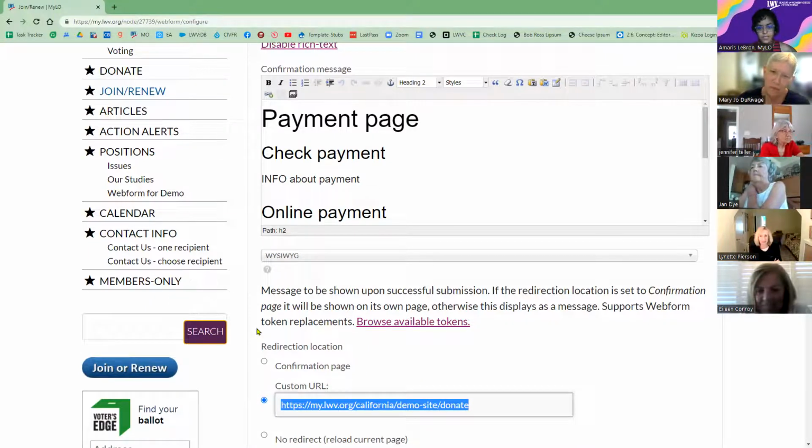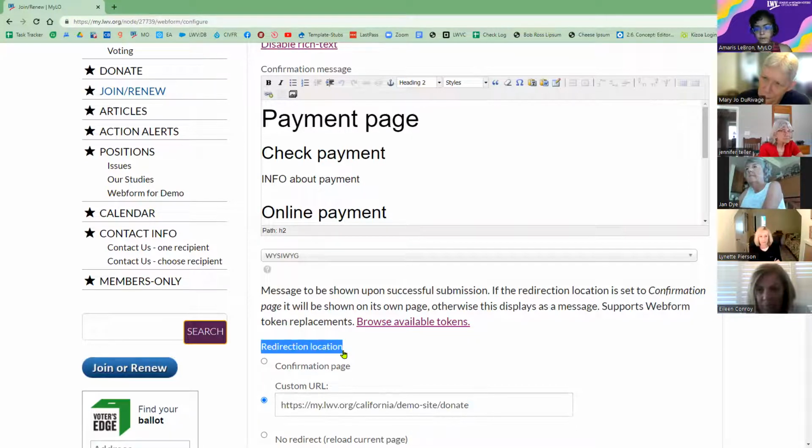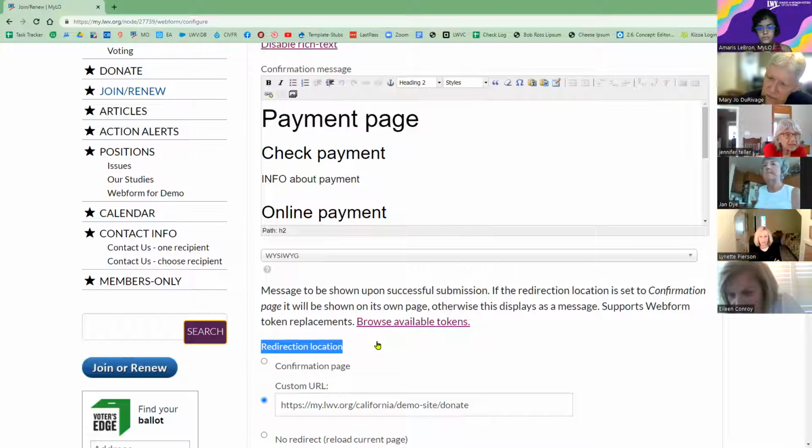If this is the point after paying through PayPal, then you have to set up that redirection location with PayPal. Would it be possible, Mary Jo, to add a box to check here if you want to donate in addition to your membership?